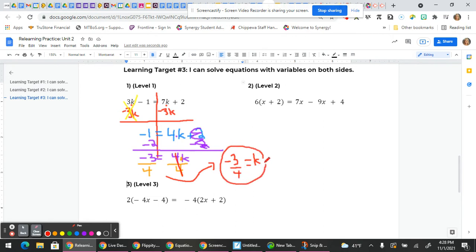Now, I would not call this a level 1 necessarily. It might be a level 2. That one kind of snuck by me there. But if you followed through, that's awesome. That just means the rest of these will not be quite as challenging. So nice work with that one.